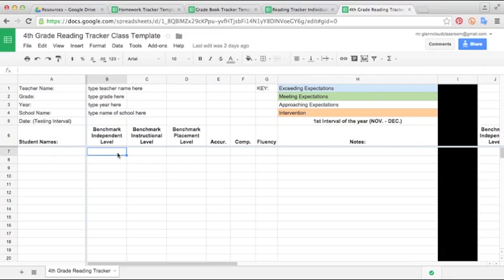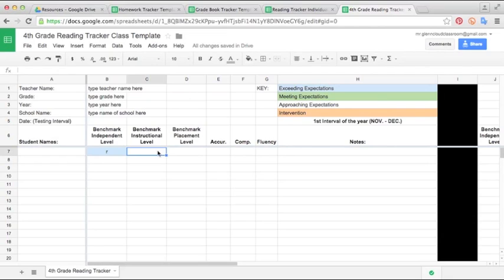For instance, I believe with 4th grade, just going off memory, if they are exceeding expectations, that starts, for the beginning of the year, at level R. So I'll type in R, and when I click, you'll see it turned blue. And you see up here on the key that blue means exceeding expectations for that time of year.